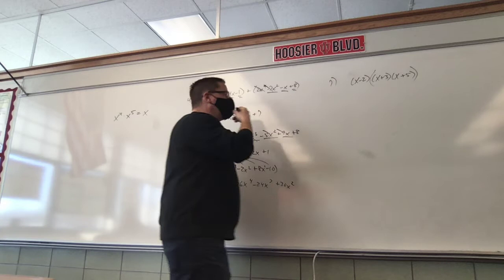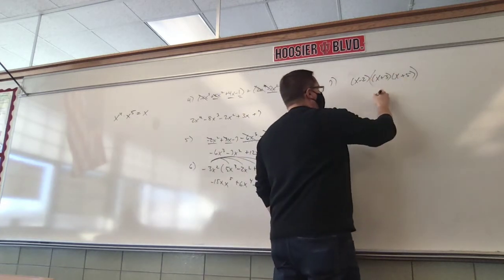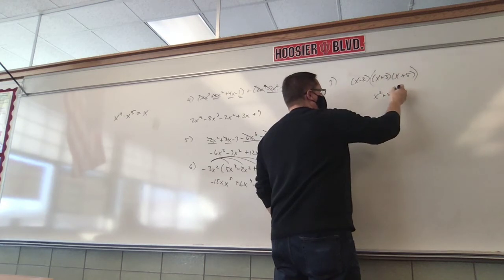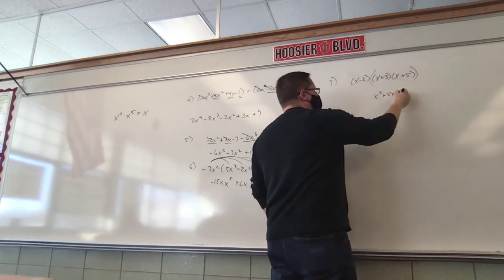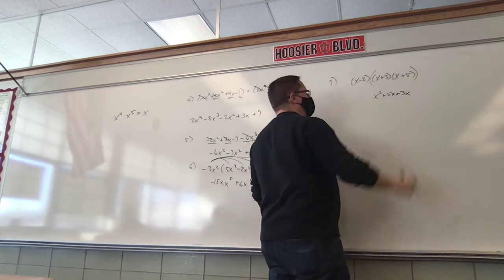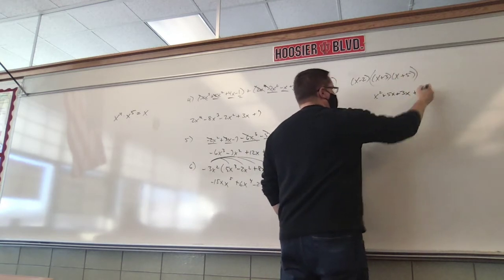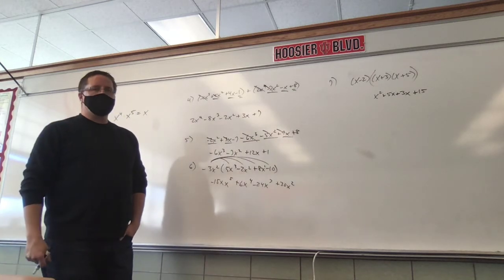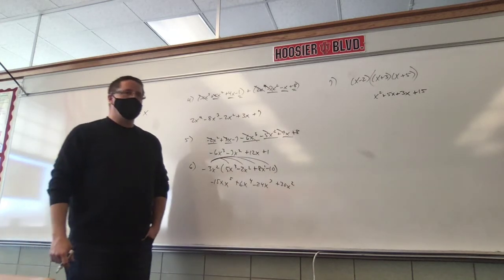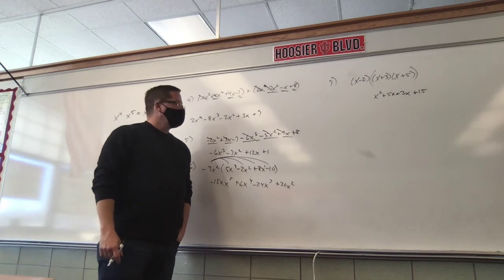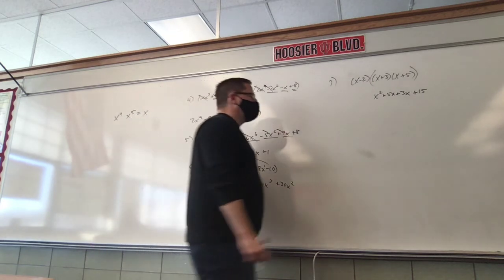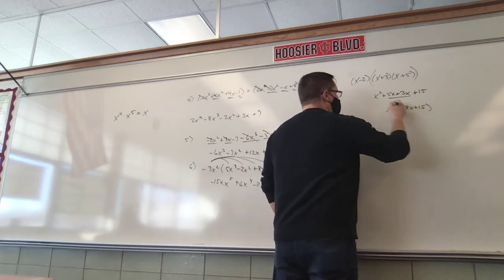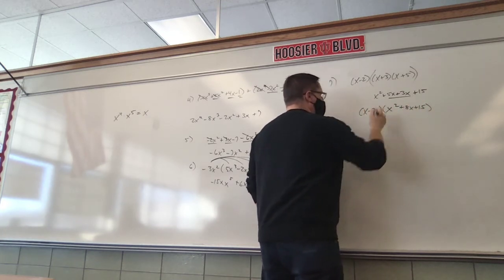Okay? First terms are x times x. That's x squared. Outers are x times 5, that's 5x. My inners are 3 times x, which is 3x. And my lasts are 3 times 5, which is 15. Now some students go right in and start multiplying by x minus 2. I would do something before you do that. I mean, you can do that, but could I clean that up a little bit? Yeah. Put those together. x squared plus 8x plus 15. Now times by x minus 2.